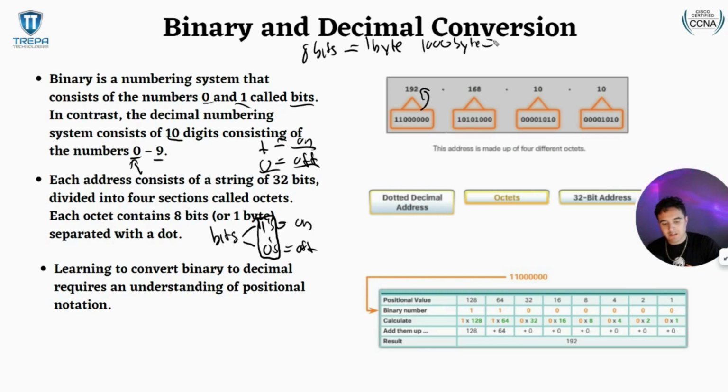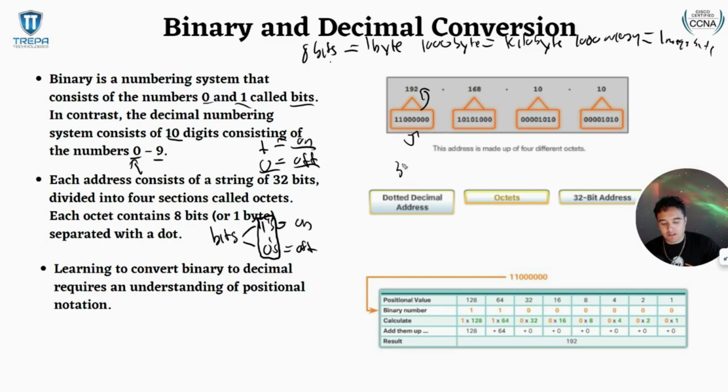1,000 bytes equals what? A kilobyte. And then depending who you ask, 1,000 kilobytes or 1,024 kilobytes equals what? 1 megabyte. And then with bits, we also have kilobit speeds and megabit speeds. Again, that's kind of beyond the scope of this lesson. But when we're working with binary and networking, we're mainly dealing with how it relates to an IP address.